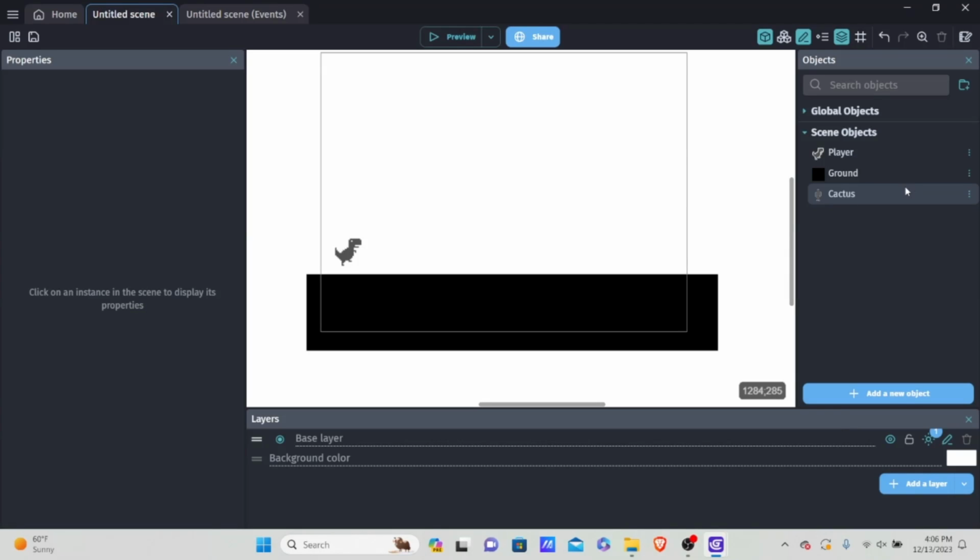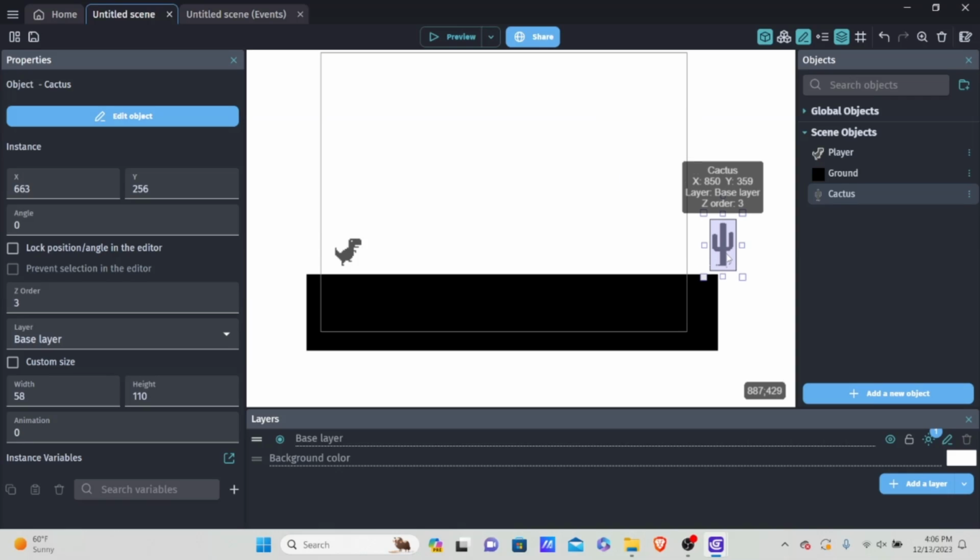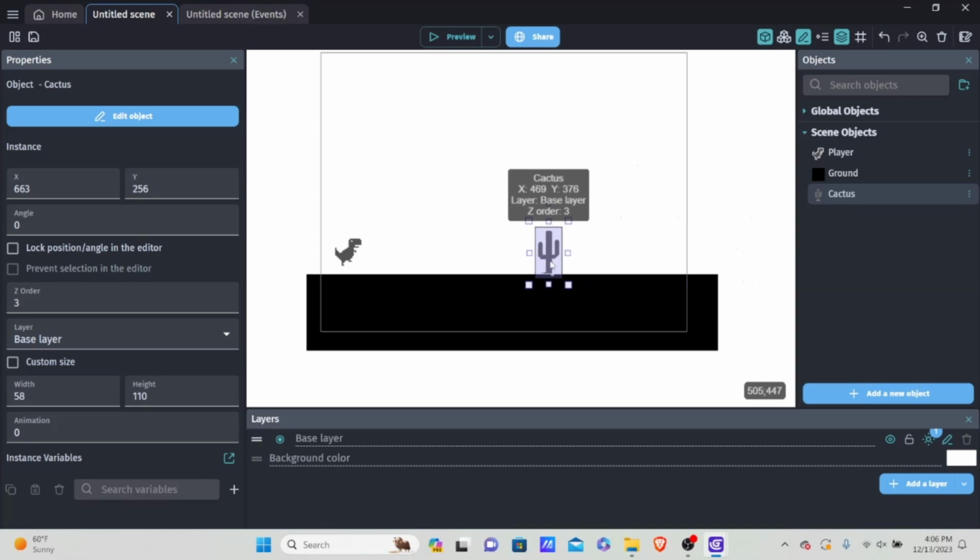Now there's our first one. And the concept, I'm going to explain it really quickly. I'm going to drag this onto the scene. The concept of this is very simple. The concept of the game is these cacti will be scrolling to the side. The player is still not moving, but it's just the cactus that's moving, giving the game the illusion that the player is moving. But it's really just the cacti, the objects, that are actually the ones that are moving. So the player jumps over it, and that's how it's going to be.